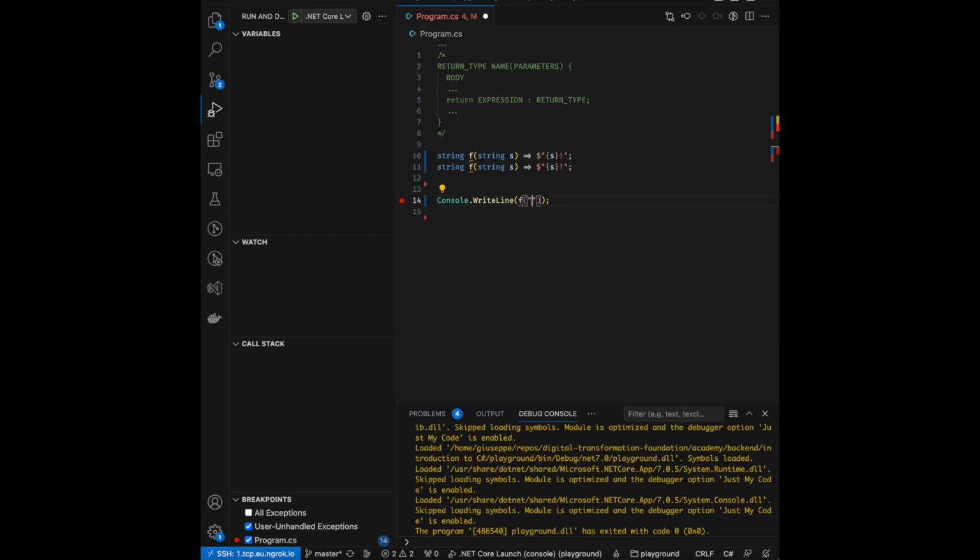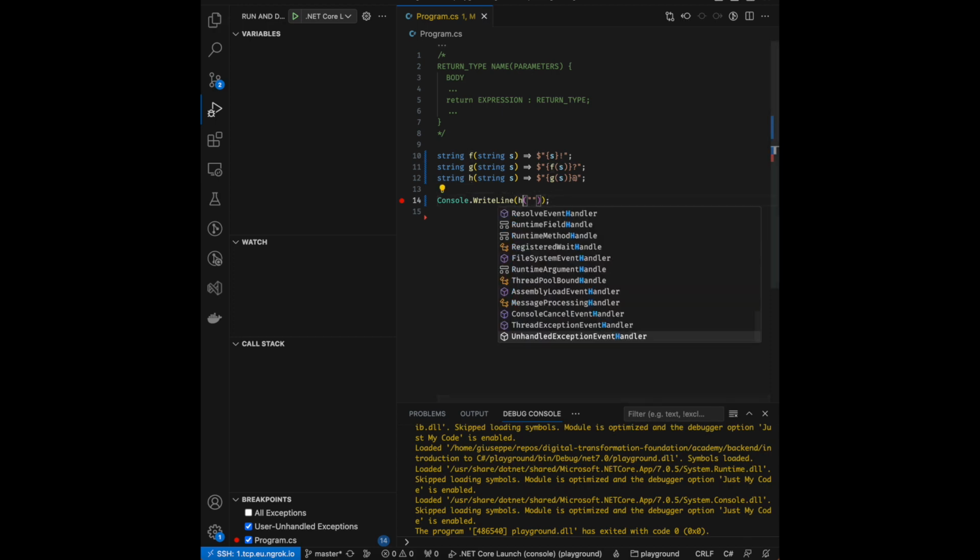Now let's call f with an empty string. Then let's define function g that adds a question mark to the result of calling f of s. Mind you, I'm also using s as the same parameter for a reason. And then h adds an at symbol to the result of calling g. Okay, so this is just a chain of functions calling each other. So h calls g, which calls f. So let's perhaps start by calling h, which is more useful.